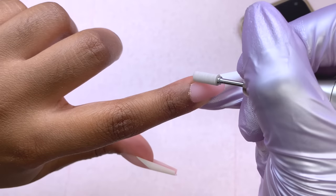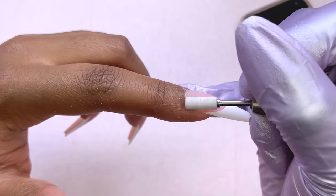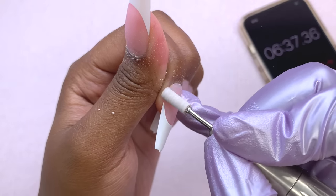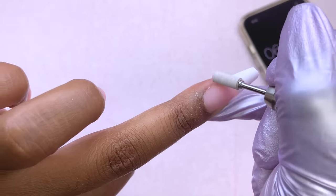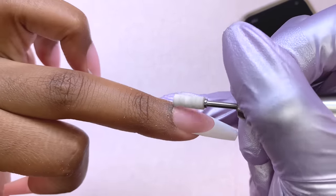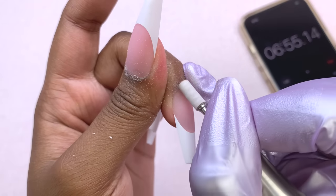And also one thing I love to do is just blend the nail tip out, make it a little bit thinner so it gives you a more natural and seamless look. And even though I prefer to use my e-file for this, you can use a hand file. Although I do feel like the e-file is a little bit more precise, especially since you don't want to file too much on your skin. Either way, no matter what you decide to use for this step, this is definitely a step you don't want to skip.